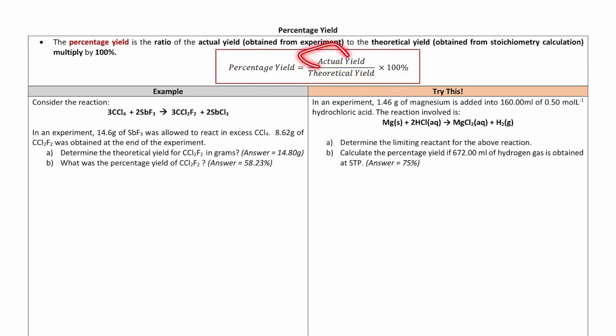But you have to understand what is actual yield and what is theoretical yield. Actual yield is the yield we get from the experiment, what we obtain from the experiment, while theoretical yield is obtained from stoichiometric calculation. So we do the calculation and get the result. Previously, if you noticed, we used the limiting reactant to determine how much product is produced. The mass of product we got at that time using the limiting reactant was the stoichiometry calculation, and that is actually the theoretical yield. So that is the amount we should get, the mass that should be obtained.